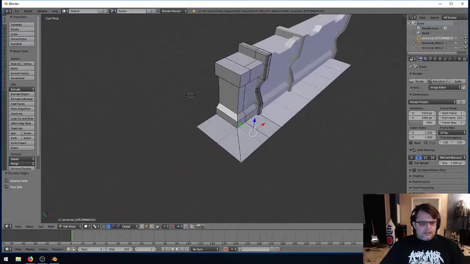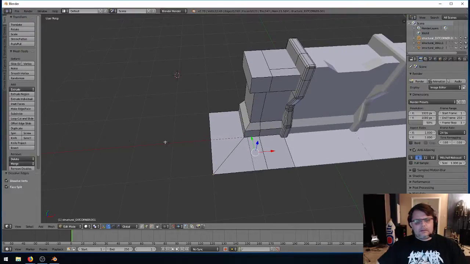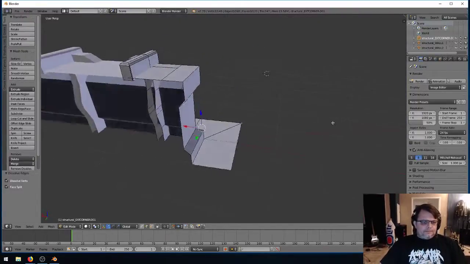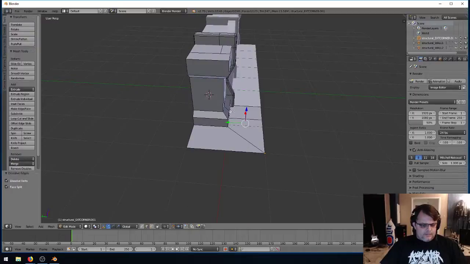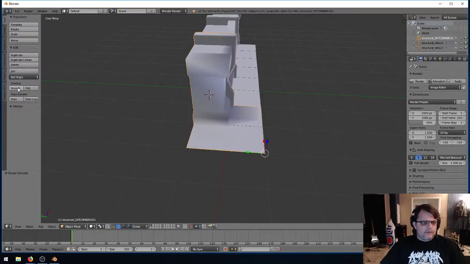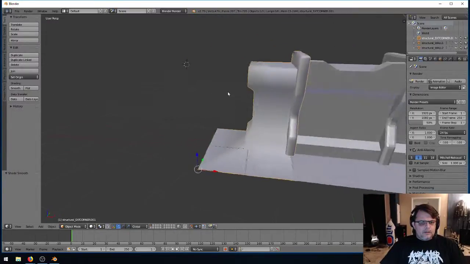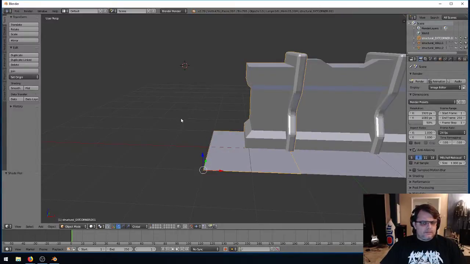Okay, it looks a lot cleaner. Alright. It shouldn't give me any problems when it comes to smoothing. Let's find out. Nope, none at all. Alright.